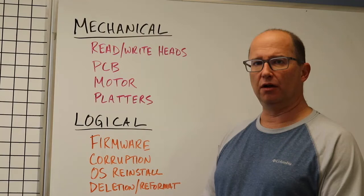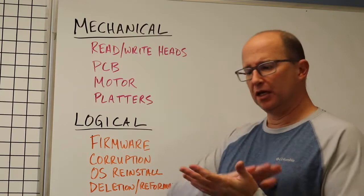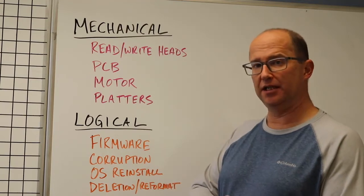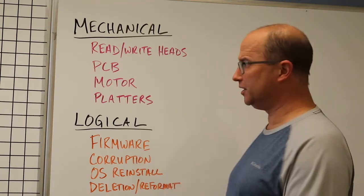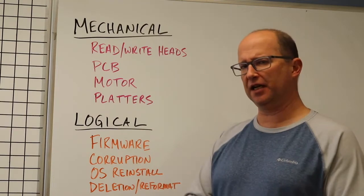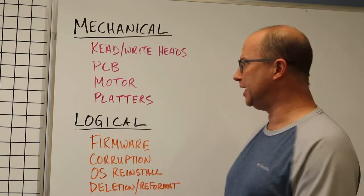causes scratches in there. We do have a machine called a glide burnisher which can clear away the debris and any ridges made from the scratch, allowing us to put a new set of read-write heads in and hopefully read the rest of the data on there. But it's not a guarantee. Too much damage on the platters, it's going to be a failed case. Nobody can fix that. You can't fix damage on platters. You can only clean it up and hopefully read other data.